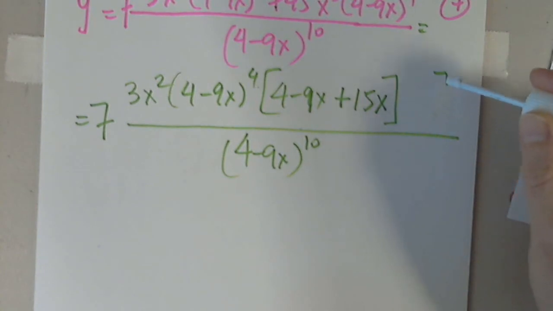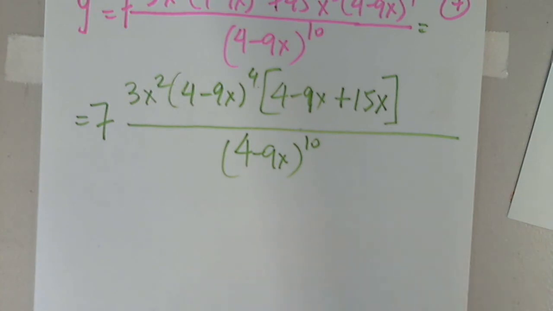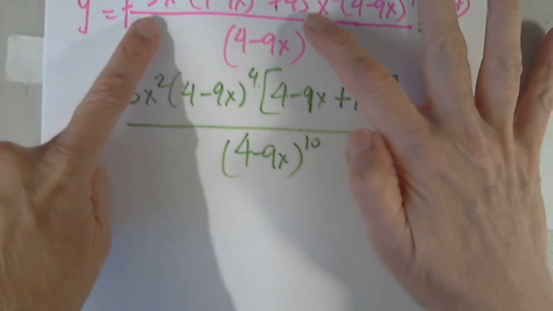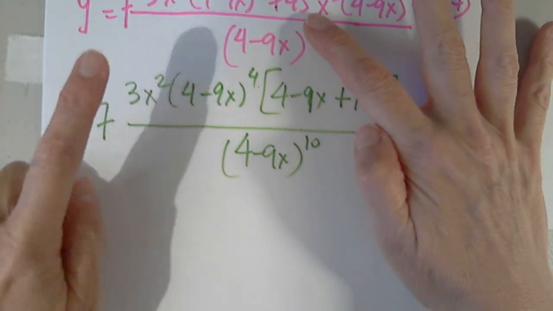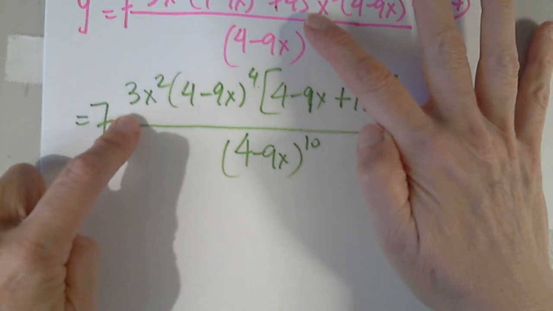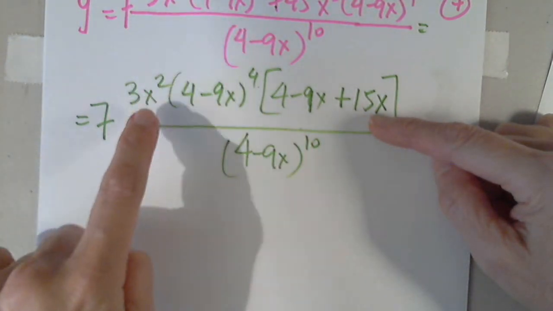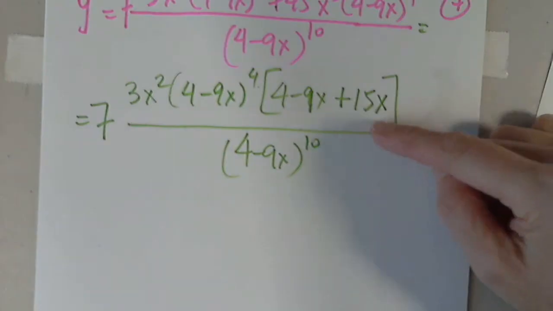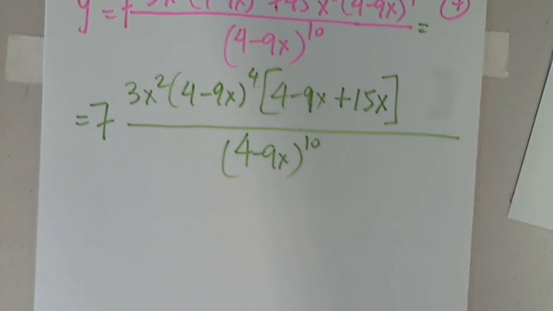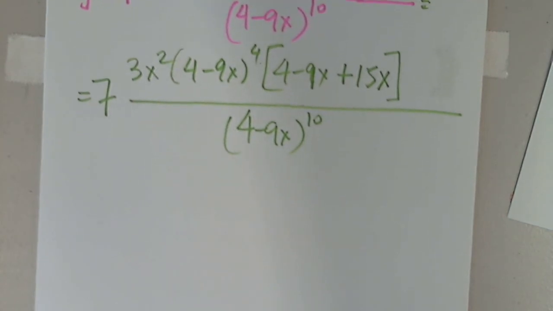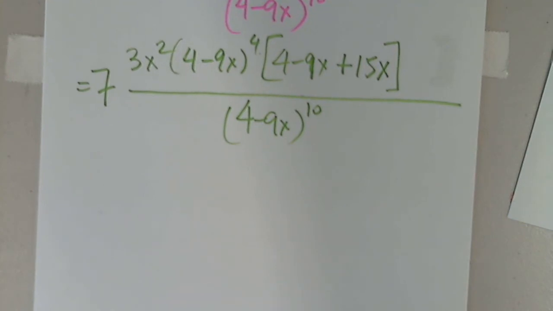Any questions so far? Yeah, just where did you divide the 45 by 3 from? So 3 and 45 have a common factor of 3. If I put 3 in front, then I have to put 15 here. 3 times this is this, and 3 times this is this. Okay, thank you. Is that clear? It's okay if you say no, and I'll show it again. I got it. Okay.